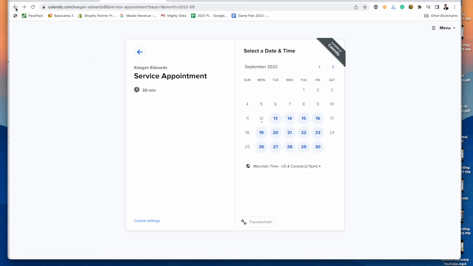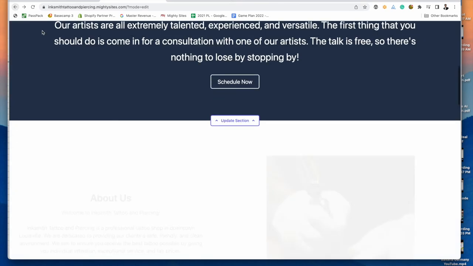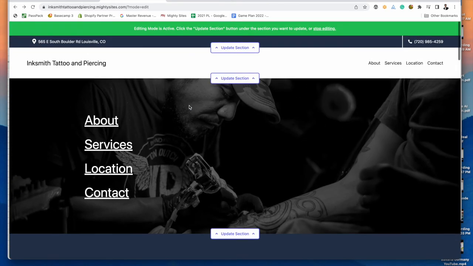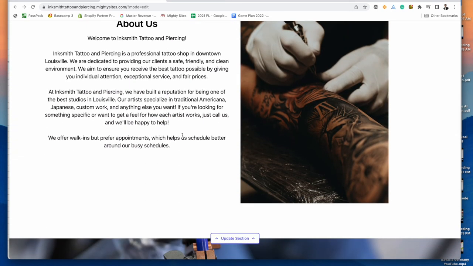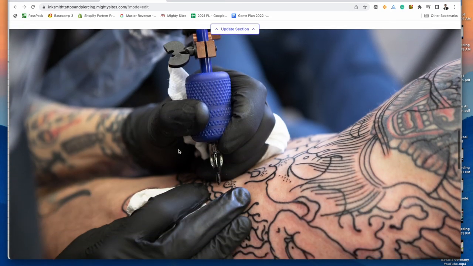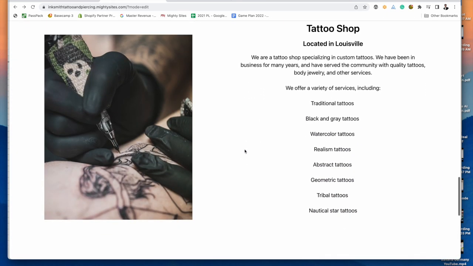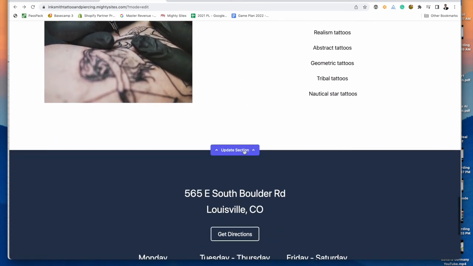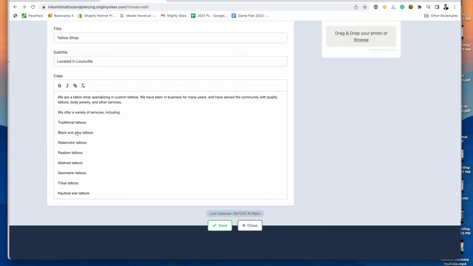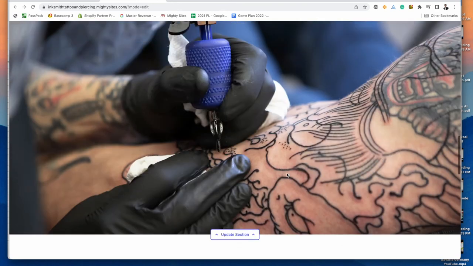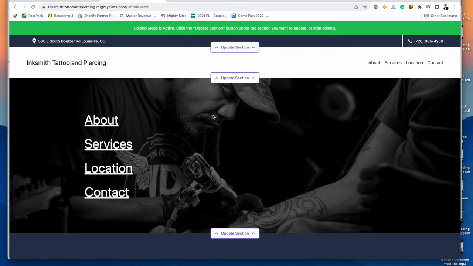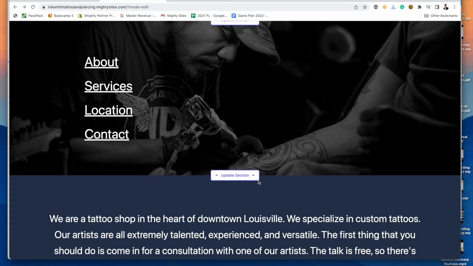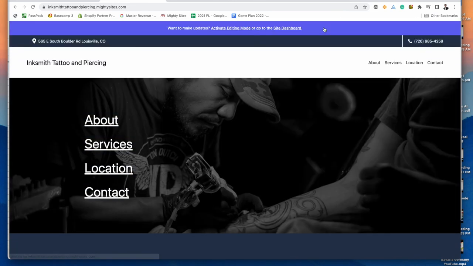So if somebody is on your tattoo shop website template and you do allow them to book through some sort of booking software, you can really quickly and easily add it. Again, all this text is pre-written for you. It'll populate your business name, your location, any information it knows about you, but let's just say you want to change any of this. It's super easy to add, delete, or edit to create a fully custom, simple, professional website for your tattoo shop.